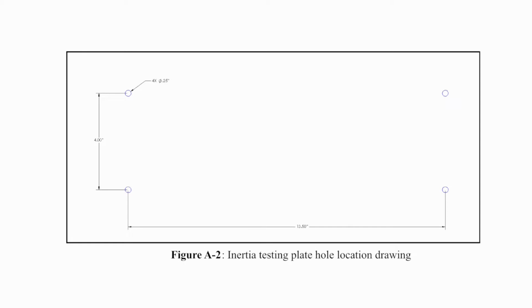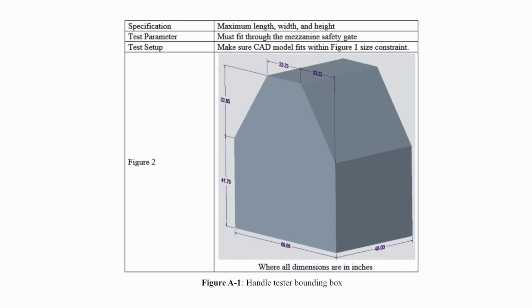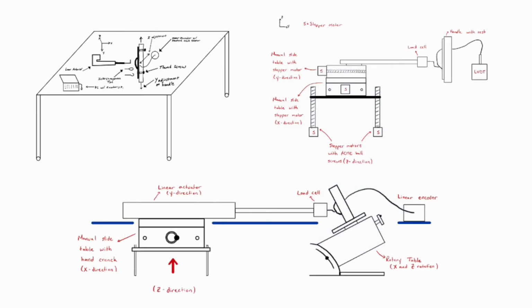To reduce Magna's fixture costs, the tester was made to accept the same holes as another piece of equipment, so one plate could be made for both testers. A dimension box was made for the size requirements to ensure the tester could be moved to any location Magna desired. With these specifications laid out, the team began creating concepts that would eventually be evaluated using a weighted decision matrix.